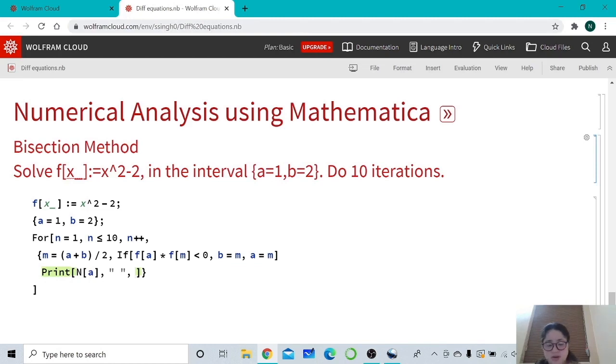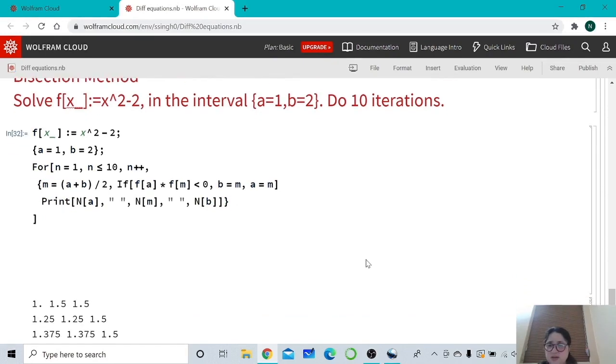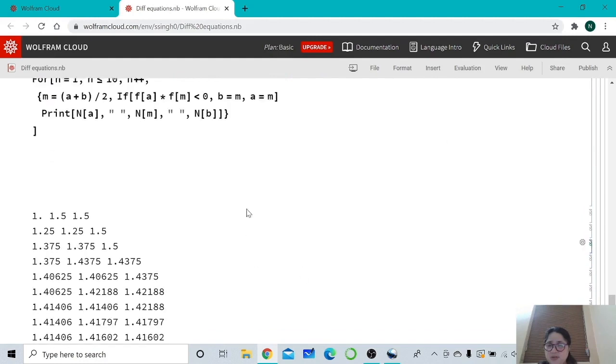So comma, I type the numerical value of m, comma, in quotes again I give a space, comma, N[b]. Okay, so after doing this, I press the shift enter key and I get this output. So this is the solution.